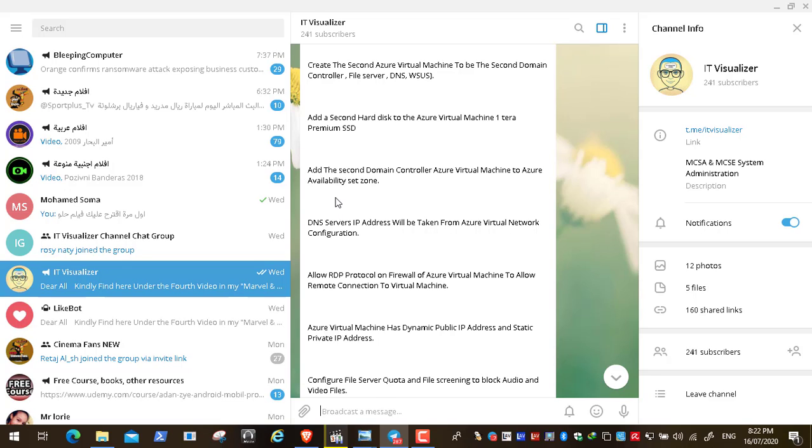So if they do maintenance, they need to make sure the two virtual machines are spread across two servers or something. This is just what the availability set zone does.